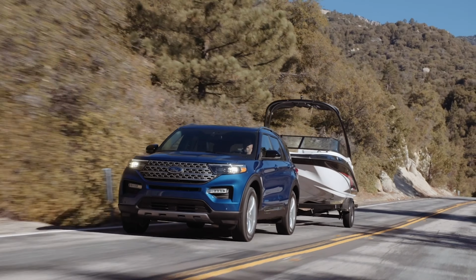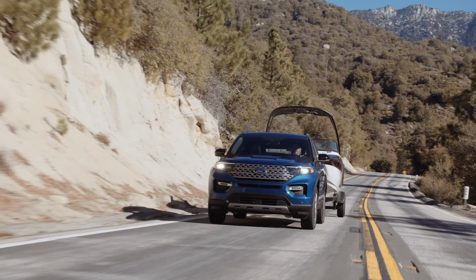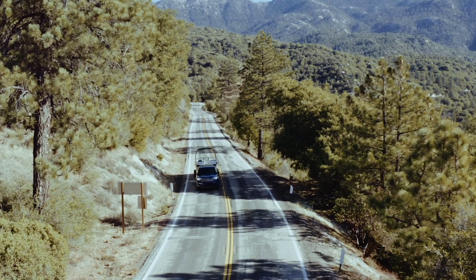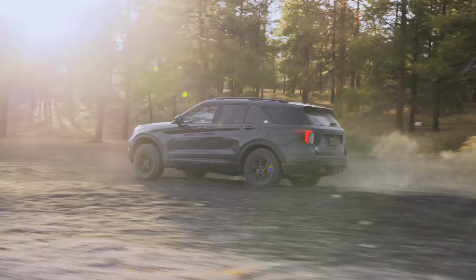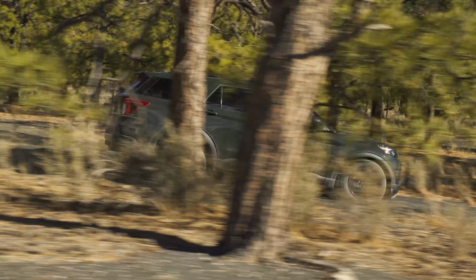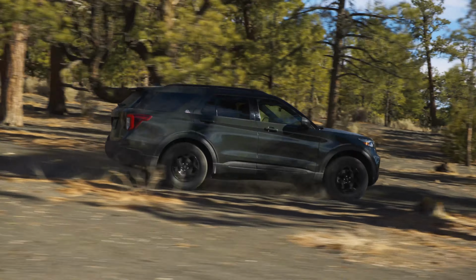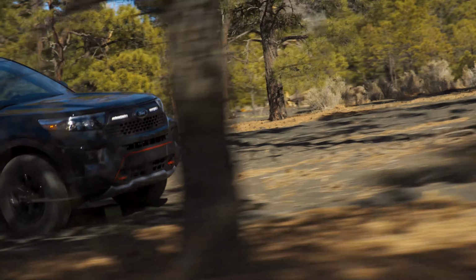That means you're now starting at $54,600. And if you want an Explorer hybrid with all-wheel drive, you're at $57,245 to start. Moving on, we arrive at the Explorer Timberline. This is a model aimed at the off-road enthusiast, as it wears a few upgrades geared toward a better time off the beaten path. You get the suspension from the Police Model Explorer, all-terrain tires on 18-inch wheels, a Torsen limited slip rear differential, and some underbody skid plate protection.